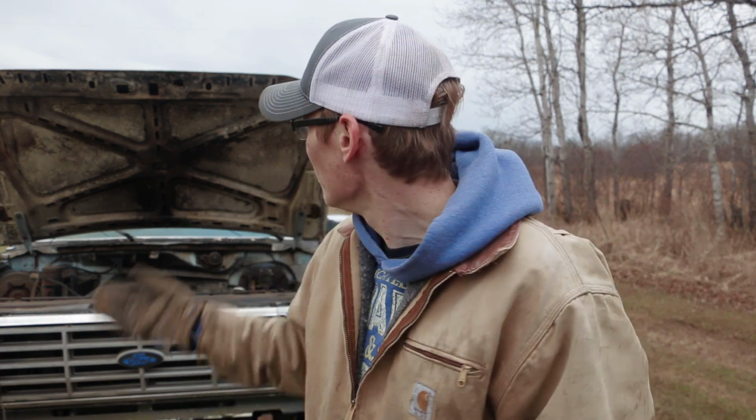Now I can call the neighbor, and he can get this thing dragged out of here. The one last little thing I want to get done is pull this hood off. I want to save it for skid logs. I want to try that out. I've seen that a couple different times. It helps you get over bumps and stuff that your log might get hung up on. So I'll rip this thing off real quick, and we'll call this a success.